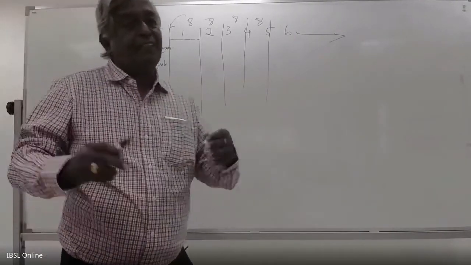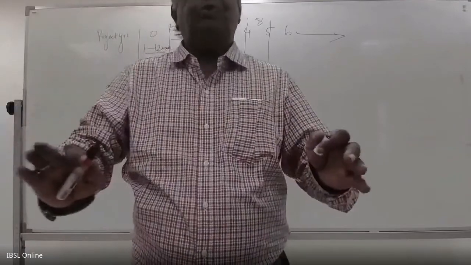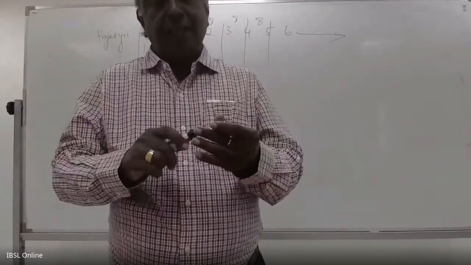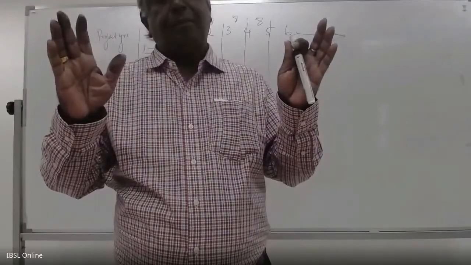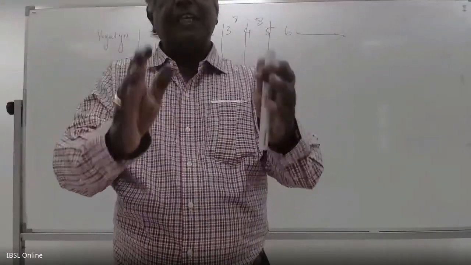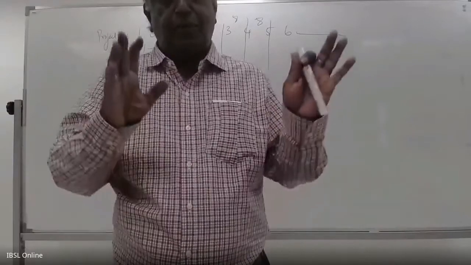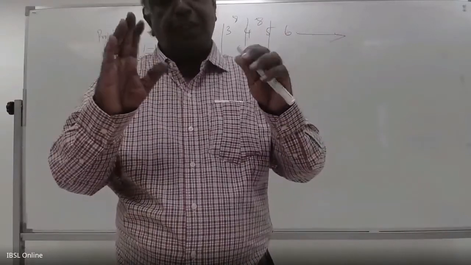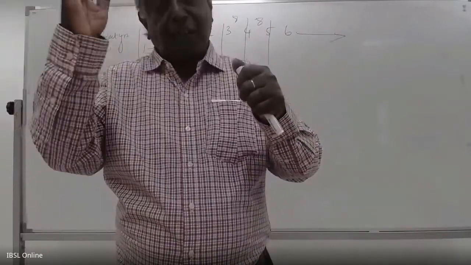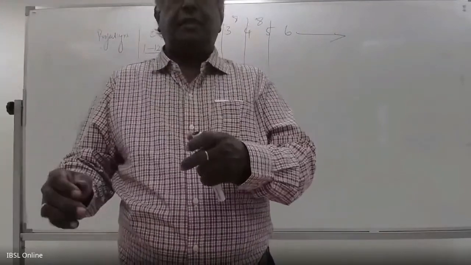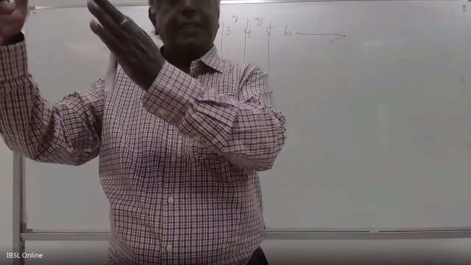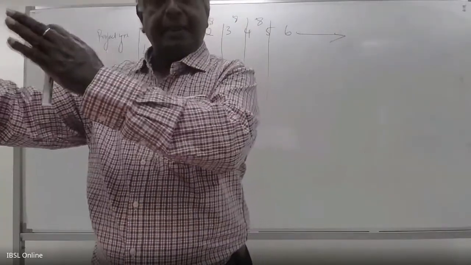In this case, as usual, year 0 is 4 months. So the investment and everything coming in year 0 is for 4 months only. And then year 1 starts. Year 1 is completely 12 months. Year 2 completely 12 months. Year 3 completely 12 months.